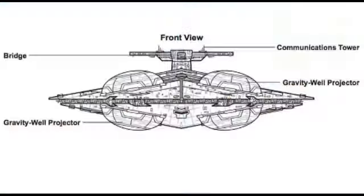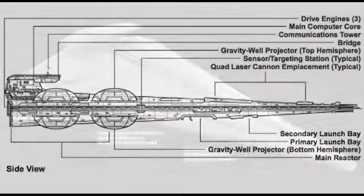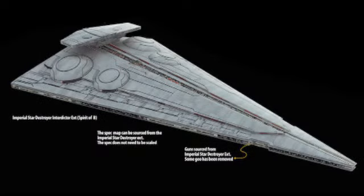First, I'm sorry, but I was never into the Star Wars role-playing games. But the concept for the Interdictor Cruiser was included in the Imperial sourcebook from West End Games. The game developers had figured out that if their ship could create a gravity well, then they could keep other ships from escaping the area. Now this is just one of those developmental steps on the road to the creation of the Empire's ultimate weapon, the Death Star. I love the way that Star Wars Rebels is continuing to look to the Star Wars legends to develop their stories.